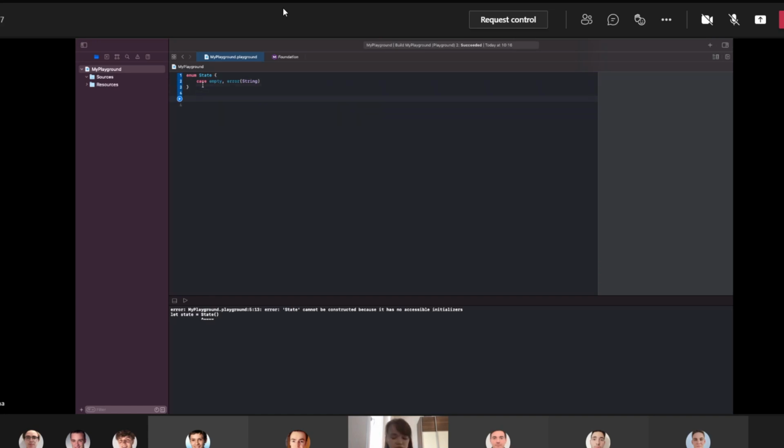In this case, when you have a variable state, you can either say that it is empty or it is an error, and then you need to provide a value to the associated value of this enum case. Let's say no internet connection.